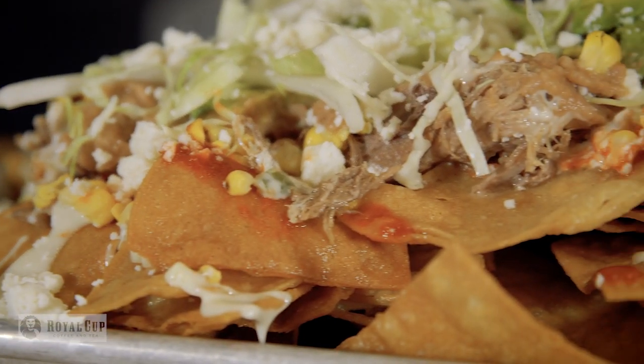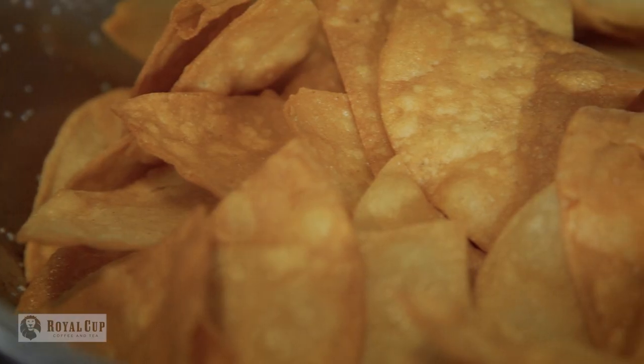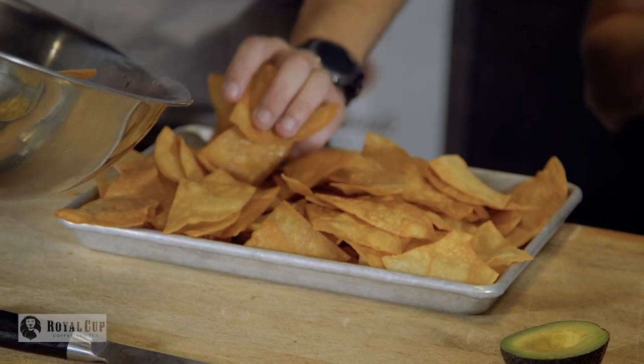They're just nice layered nachos — we build them big, we build them sky high, and they're awesome, perfect for tailgating. We'll start with the chips. You guys actually get homemade chips, right? Yep, we get corn tortillas in-house, we cut them by hand and then fry them in-house. That's what really makes it, because most people know the hand-fried chips make all the difference. They have a nice thickness to them.